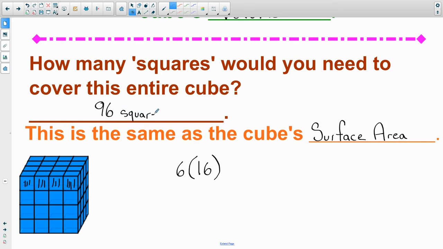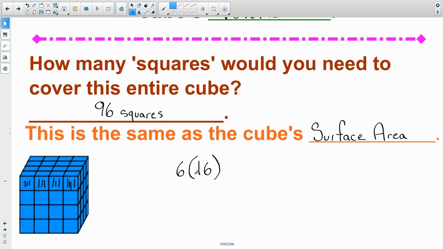So you've got to be careful here. I know we're in the world of three-dimensional geometry now. However, volume, how much space is inside a figure, how much water you can put inside a figure, that's going to be three-dimensional units, cubic units. However, when you're just wrapping something up, you could just open that up and it's really just going to be paper. It's really just going to be two-dimensional. And therefore, we still talk about surface area in square units.